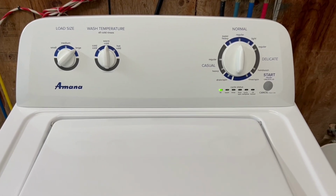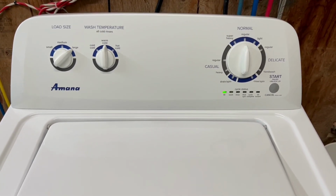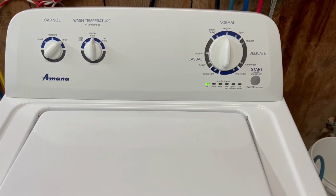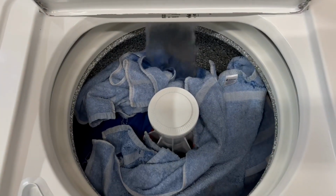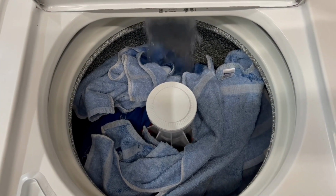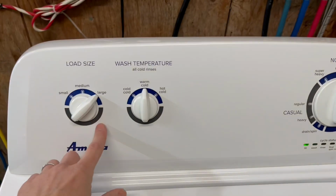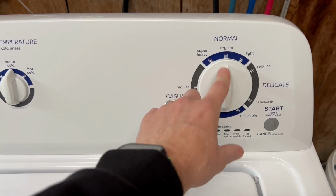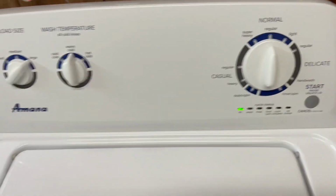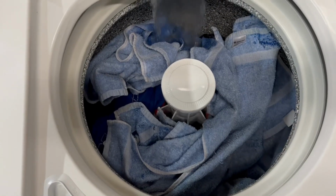Hey guys, today I've got an Amana washer and electric dryer matching set. Both are in pretty much like new condition. I've got this one filling up right now with water. Got it set to large load, warm, cold, and I'm just doing regular as far as how long it's gonna agitate. Let's see, we've got some jeans, towels, jackets in there.